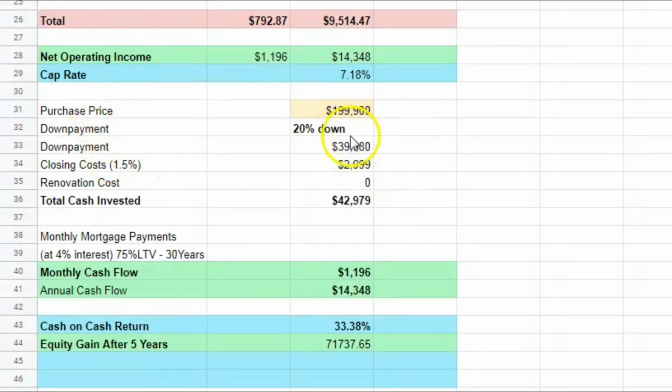And here is the down payment, 20%, and this is what your down payment is, and your closing cost, because there will always be a closing cost. Actually I took a conservative number, lesser. It might sometimes even be higher, depending on the reimbursements and all the additional closing cost adjustments that the lawyer does, and also lawyer fees. So based on this, I can see here my next 5 years gain will be 71,000.